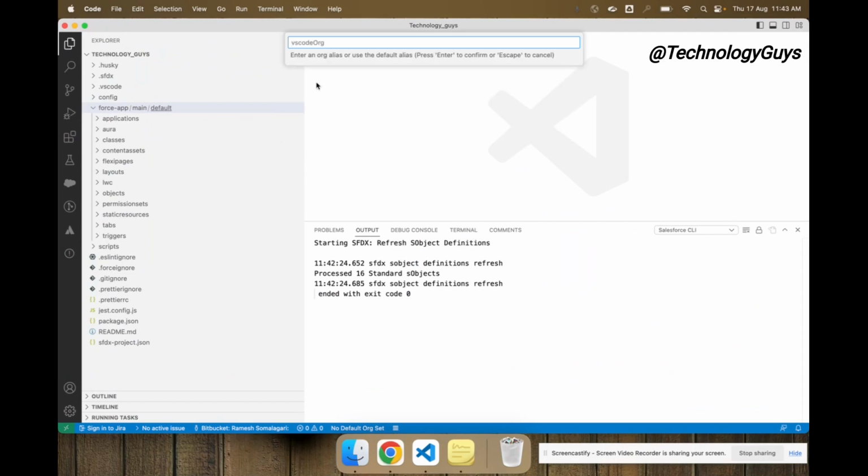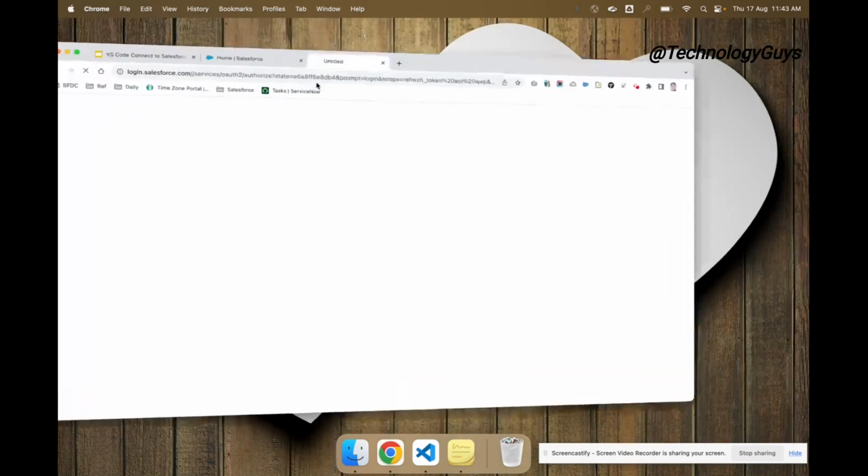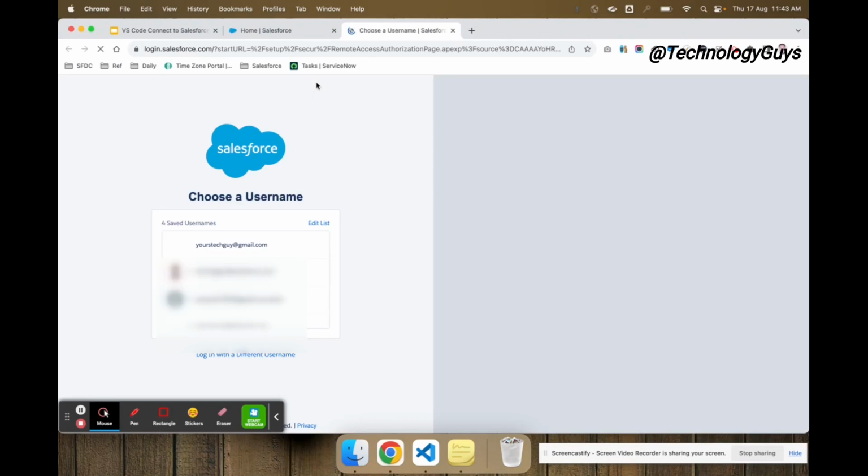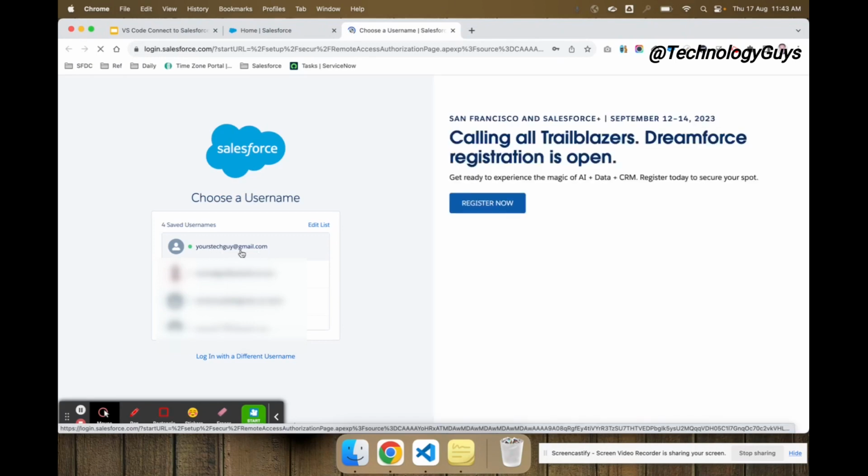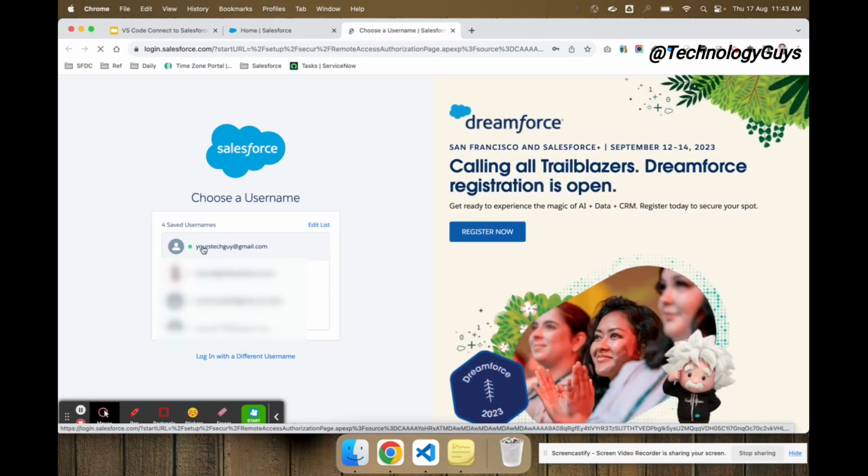This is the main important thing. I need to give an alias name. I will simply give whatever you want, you can give it. Here I need to select this first one because I need to authenticate with this user ID.